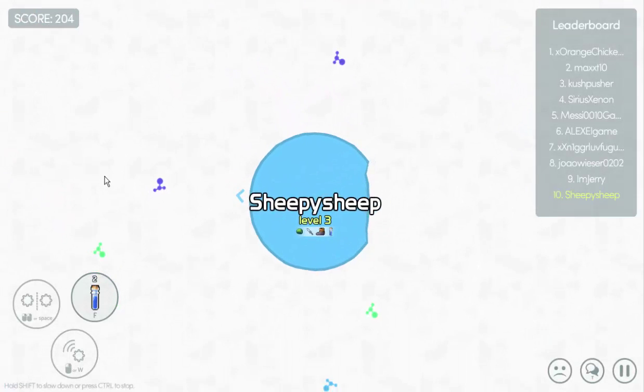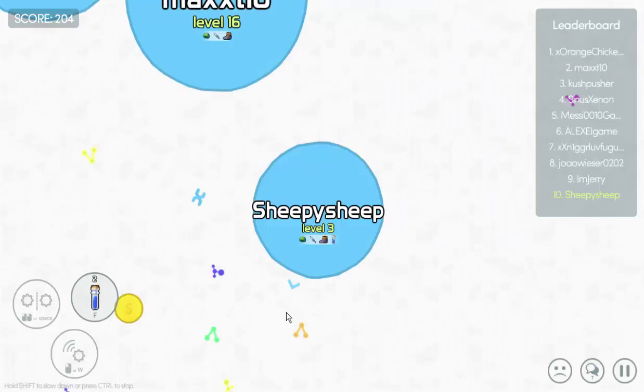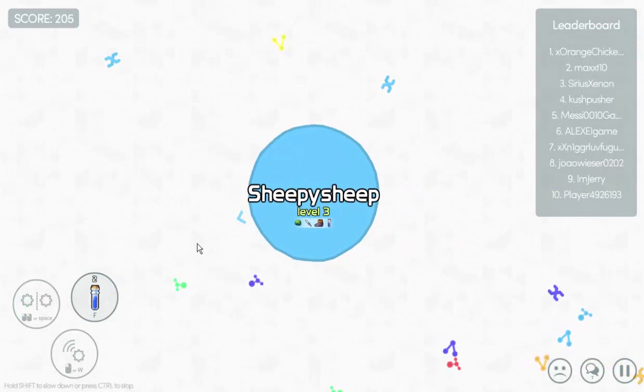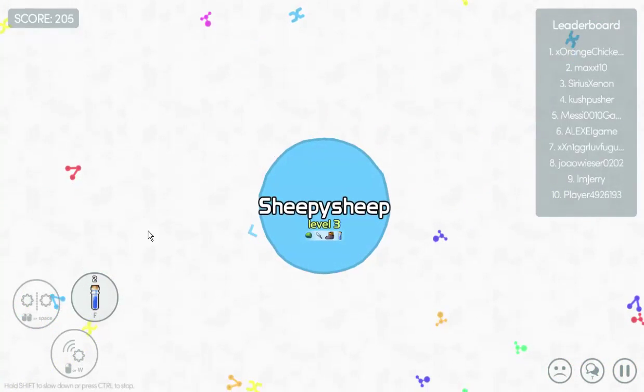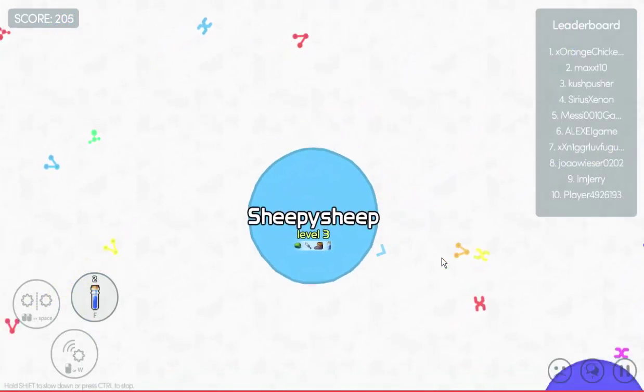Oh! Oh, I'm on the leaderboard now. I'm number 10 on the leaderboard. That's actually pretty cool. Except I can still easily be... Aw, I got dethroned. That was actually my first time getting on the leaderboard, though. That was actually pretty cool.